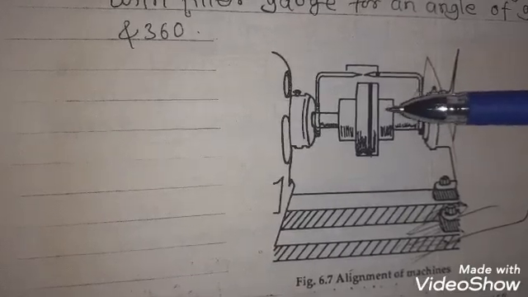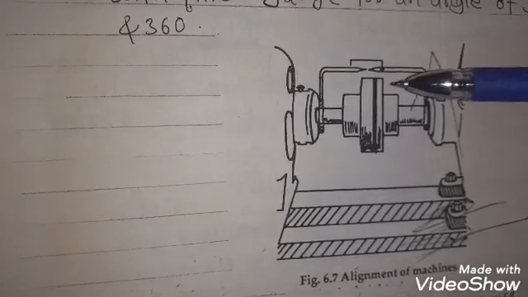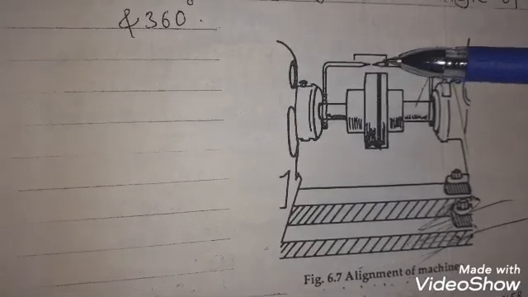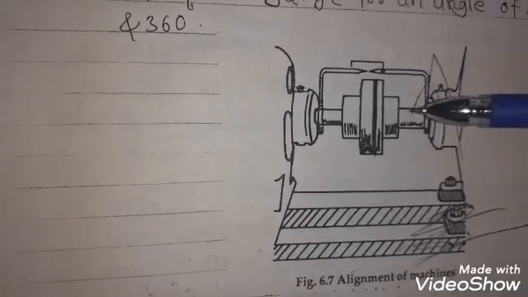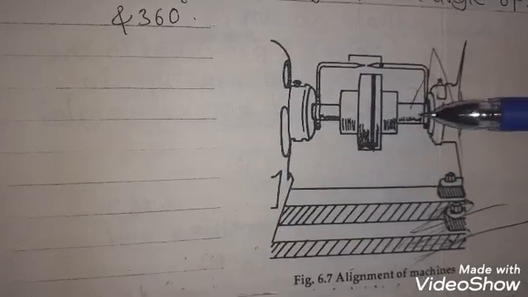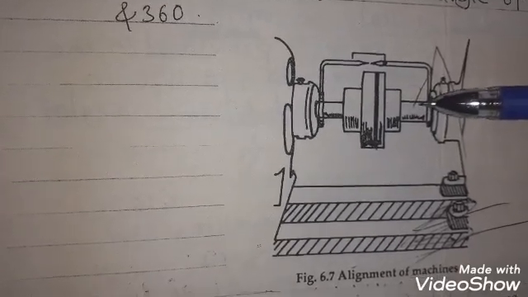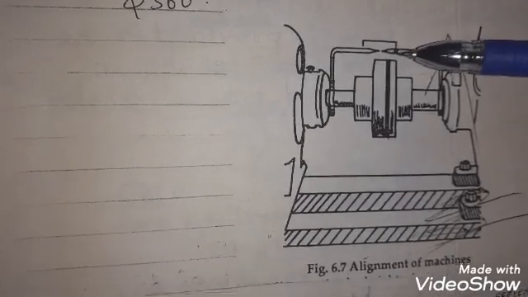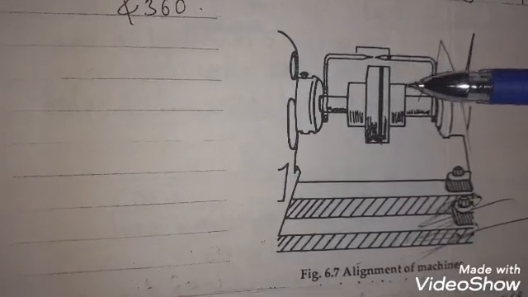That is, a complete circle is being formed of the rotation. If we find that always these two points are facing each other, it indicates that the shafts are properly aligned. If we find that these are not facing each other, then we have to correct the alignment of the shaft.